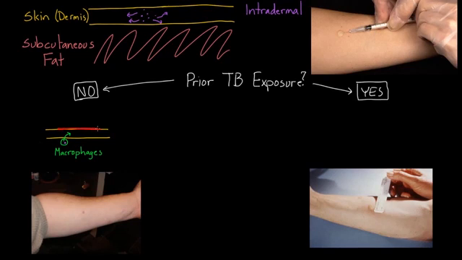And if you look on the outside, you see flatness. The skin looks nice and flat. And this might seem very obvious from this picture that, of course, it looks flat. But that's essentially what we're looking at here is flatness. And looking at this picture, you can see a little bit of redness here. But if you were to feel it with your finger, it would be flat. So it's red, but it's flat. And that's the key. And so this person, we would say if there was no bulge or bump, we would say this person has a negative PPD. This person right here has a negative PPD.